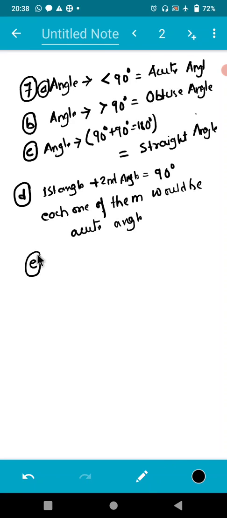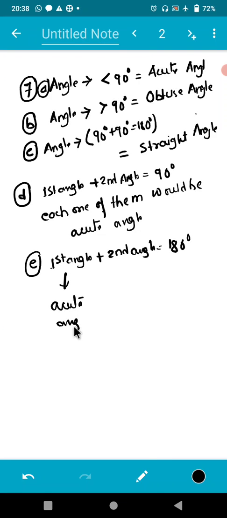Now let's see what is there in the last question of today's session. When the sum of the measures of the two angles is that of a straight angle. Now again see, first angle plus second angle, if you add these two angles, then 180 degrees is coming. Now they have asked if one of them is acute. Suppose the measure of the first angle is less than 90 degrees. So obviously the measure of the second angle would be more than 90 degrees but less than 180 degrees. Okay, so in that way this would be obtuse angle. So your answer is obtuse angle, students.